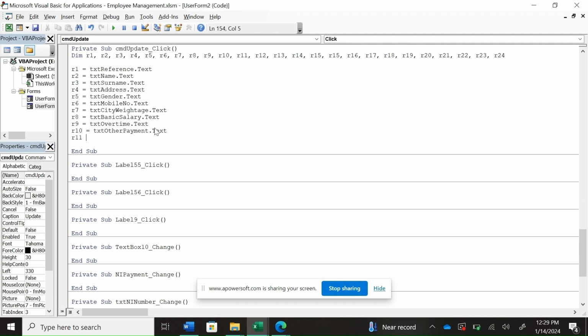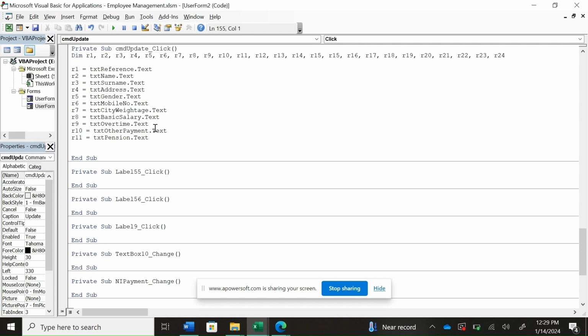In the next line I'm going to assign the value for R11, which will be txt pension.Text. Next R12 will be equal to txt student loan.Text.